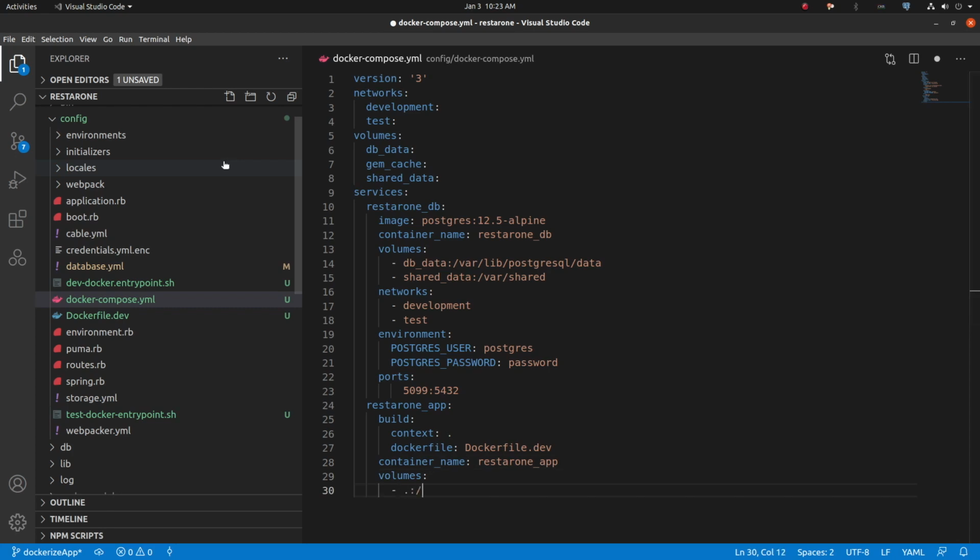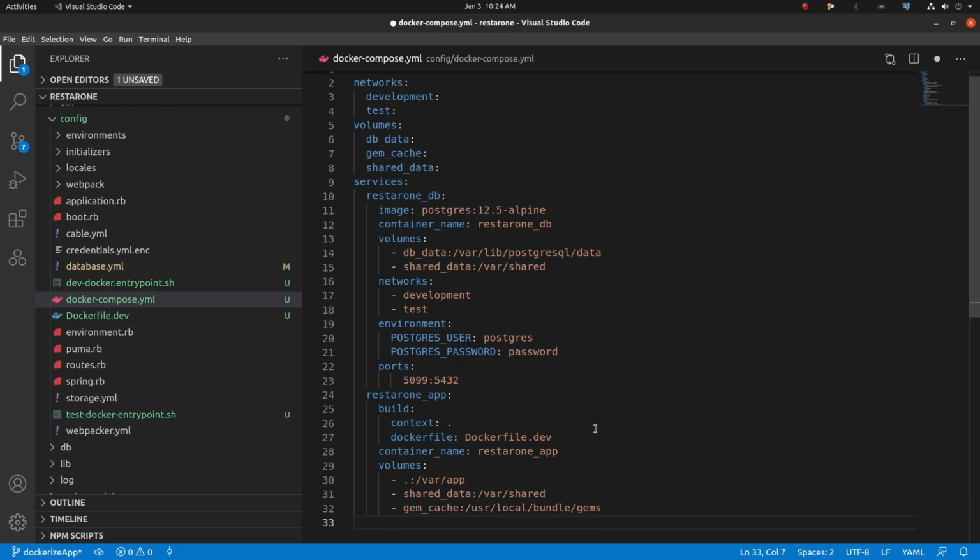Here in the volumes, I'm going to set the bind mount for var app to the present directory in the local file system. With this bind mount in place, we can change the source code for our Rails application in the present directory, and it will map to the var app directory in the Docker container. Next, we map the shared folders along with the gem cache.